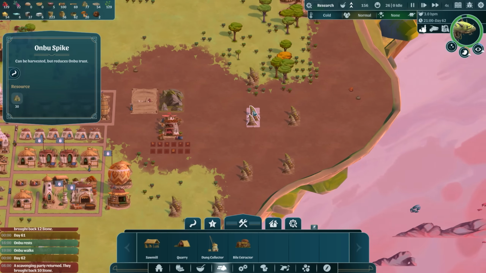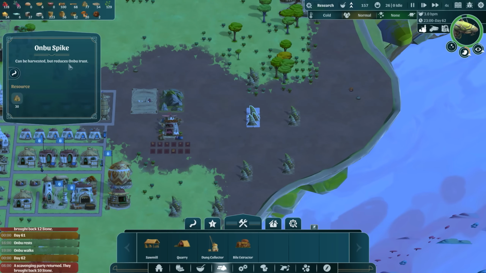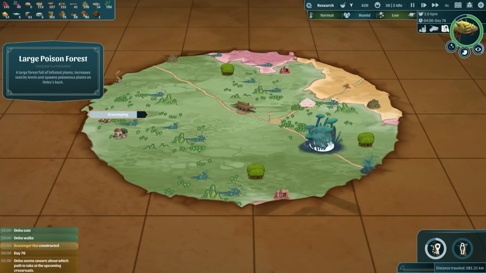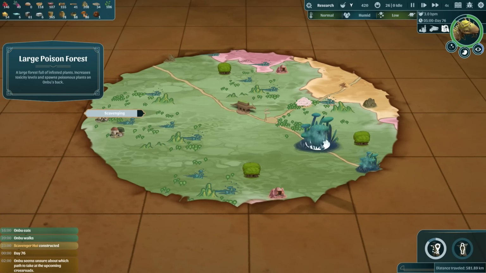If you're wondering, by the way, what these are, Onbu spikes, and you can mine them for some extra stone, but I guess they kind of hurt, and it makes Onbu pretty mad, so I don't recommend it. Oh, good lord, what is this thing? A large poison forest full of infested plants.